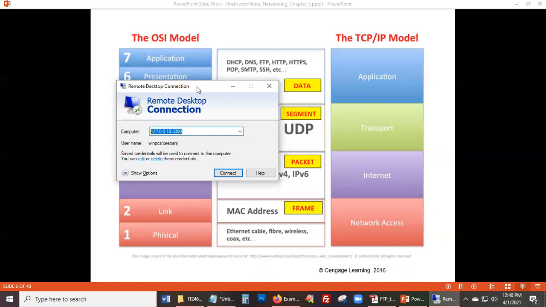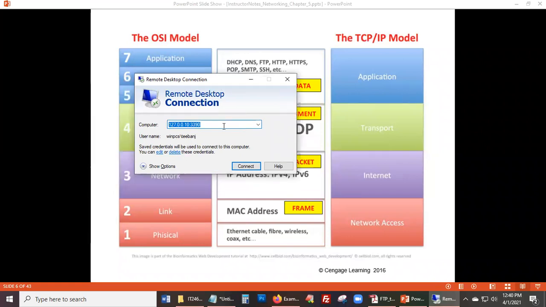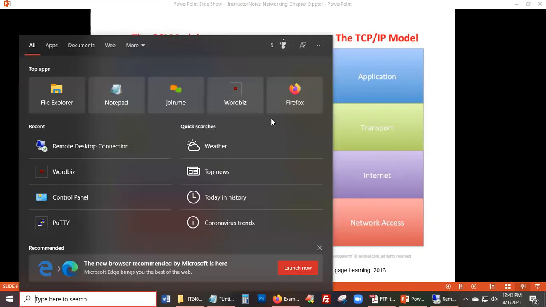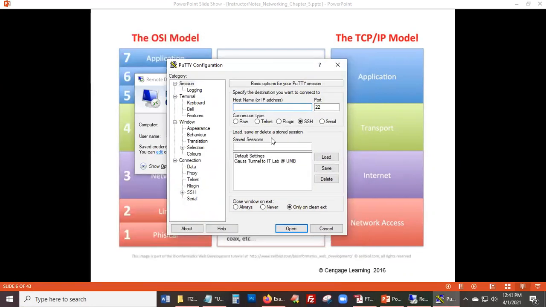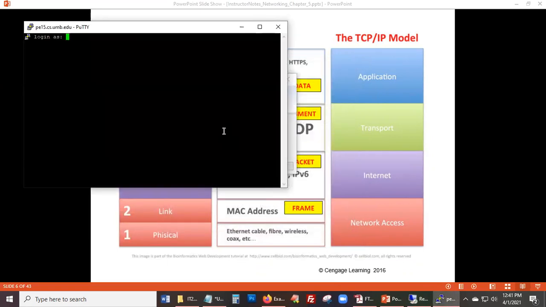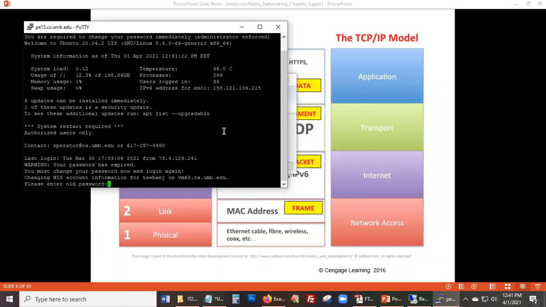If you wanted to troubleshoot my computer, you would use this remote desktop connection and you would log into that computer, right? Just like I think I've shown you guys before. If I want to log into my computer that is at UMass Boston, I will go in through PuTTY. This PuTTY program is already set up with all the connections. So I'm just going to click away. I put in my password, actually, I think my password might have expired. I got some info today about that, but let me just see what happens. Oh, okay, well, it looks like it's fine.